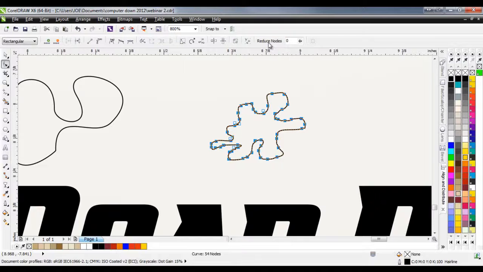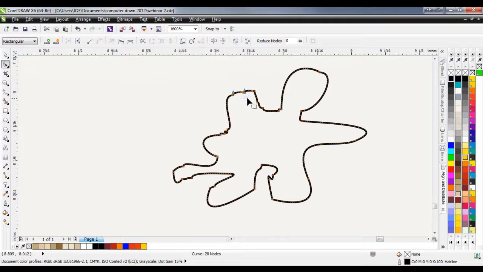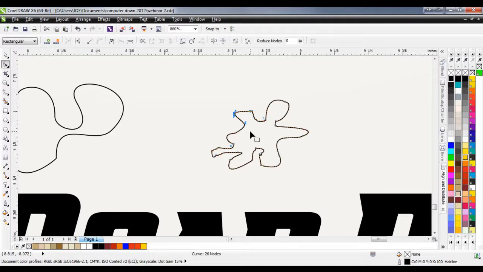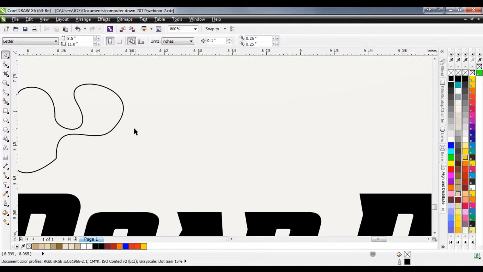And you can hit Reduce Nodes, and sometimes that will help, or you can manually adjust the smoothness of your curve, and that will do different things. Or you can go in and manually delete them this way too. So you may not want to delete all those. So I use the freehand tool in addition to the shape tool quite a bit to draw custom shapes.